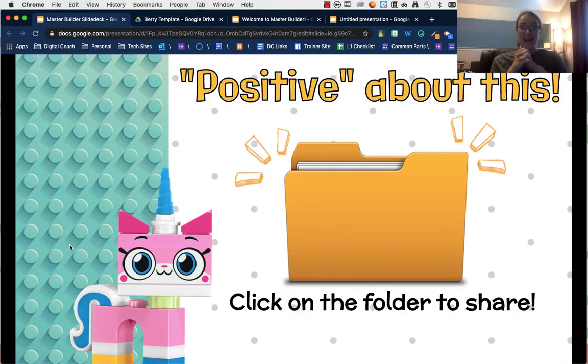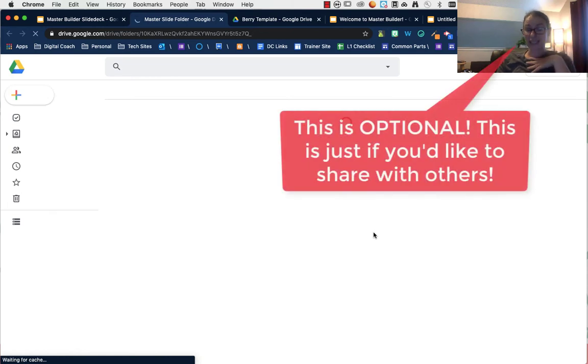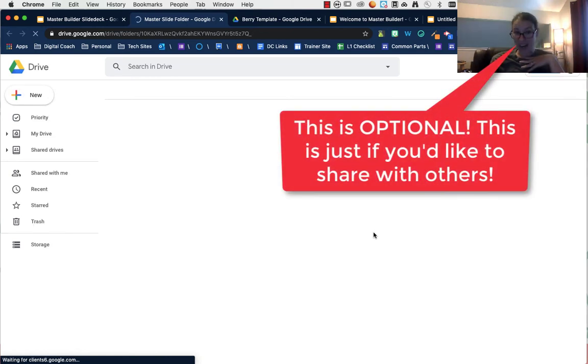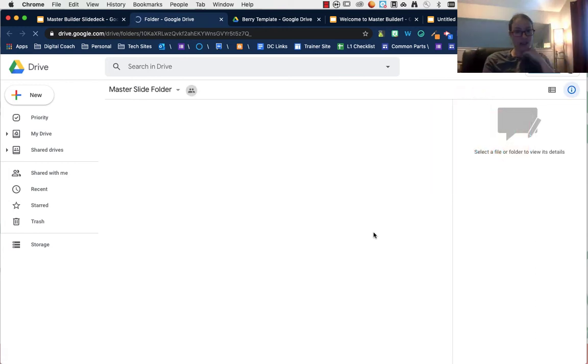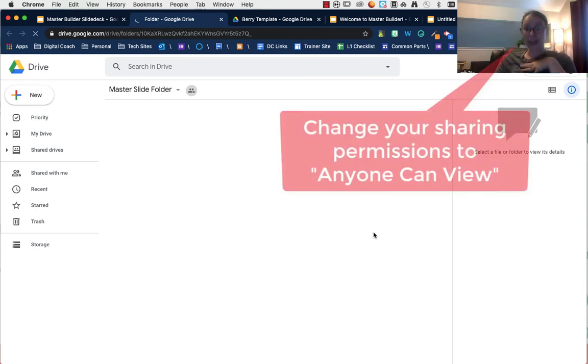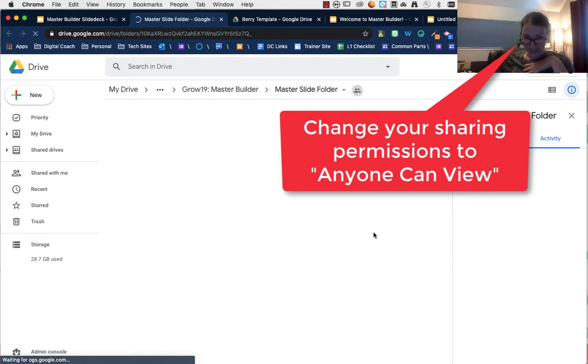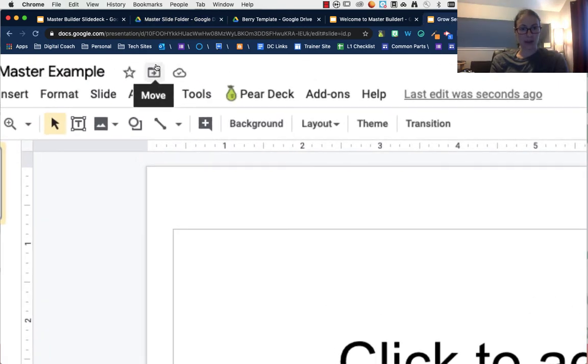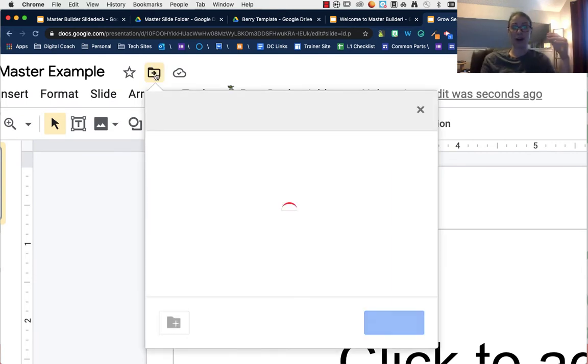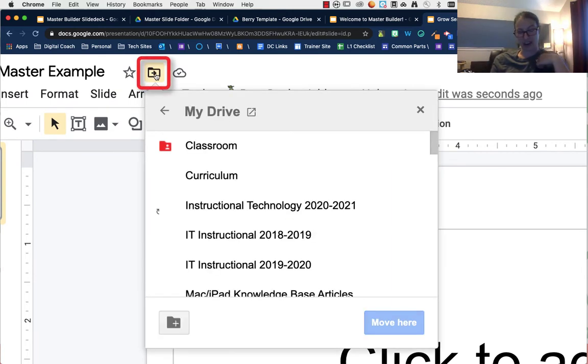When you are ready, I'm excited because I've created this folder. If you tap on here, what I would like you to do is, once you've created your master slides activity, if you would like to share your activity with others in this session so that everybody can share what they're thinking and all that good stuff, I'd love for you to add it here. Just be sure when you share it to this folder that everybody has viewing rights, so we don't run into that. Right here at the top, you'll see the move option. This is how, if you'd like to move it into the folder and share it, we would love for you to do that.